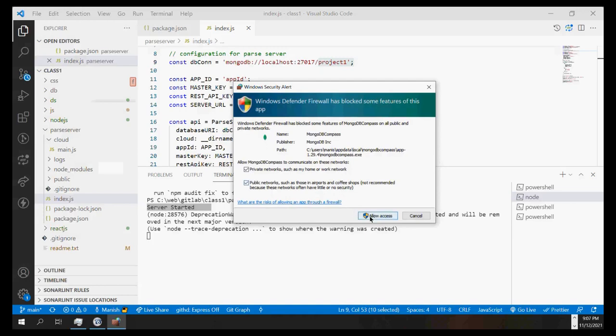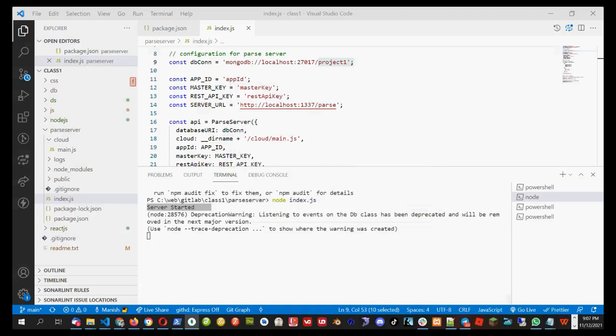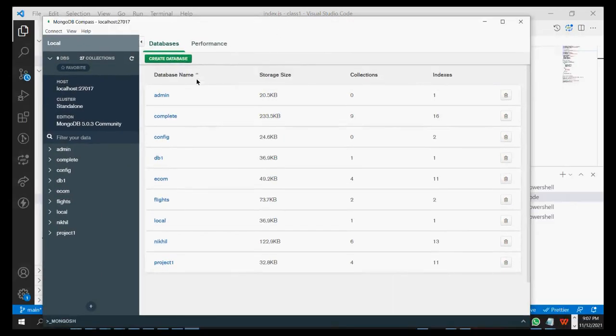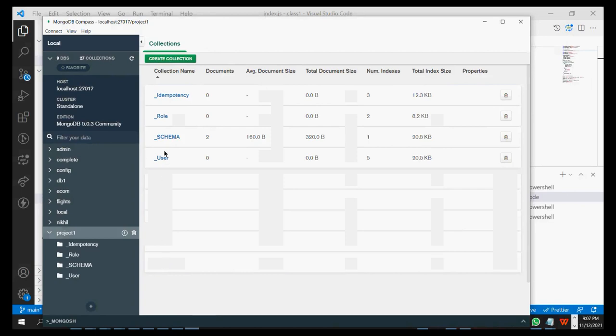I get this security warning, I say allow access. If you see in my database, project 1 is created here, and inside project 1, Parse Server has created a few tables like the role table, schema table, user table, and the idempotency table, whatever it wants, it has created in that one.